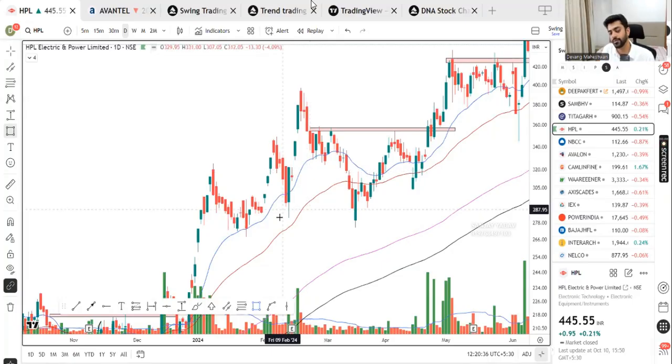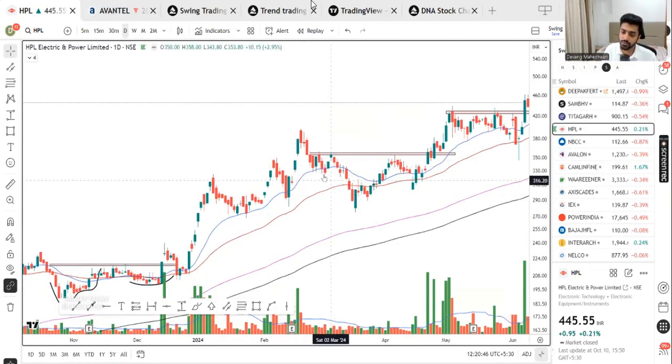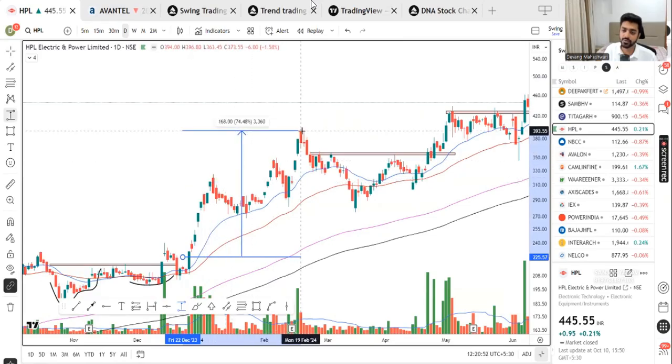Okay, when it is consolidation, what's the meaning of consolidation? When it goes below these moving averages after a run. After a run it goes below this 20. Okay, after this is a run. 40%, 50%, here 74%. So you want it to go below and then set up, then spend some time up there.